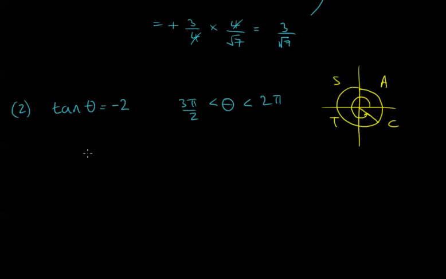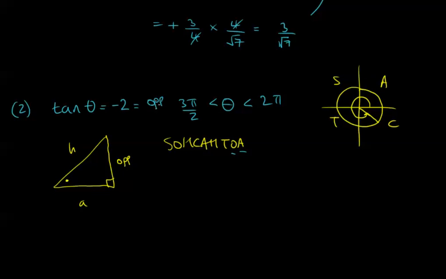Now, let's draw a working out triangle. Okay, this is our working out triangle. Let's say this is the angle of interest, opposite, adjacent, hypotenuse, and adjacent, right? Now what it's telling us is tan theta, let's write down Sohcahtoa. Again, tan theta is the opposite divided by the adjacent, but all we've got is -2. Now, I need to try and make a fraction somehow with this, because I need to say opposite divided by adjacent.